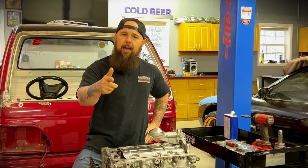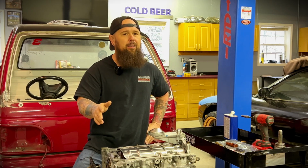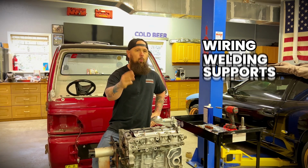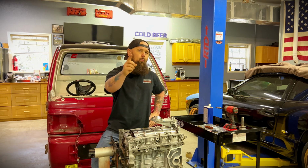I have been working on the axle tube. We've done final weld up. I'm still coming up with some new bracing ideas and some templating on that. I'm gonna show you guys that. But I've been all over the place, from wiring to the motor to welding supports in. I'm gonna go over everything I've been up to and show you a little more right now.